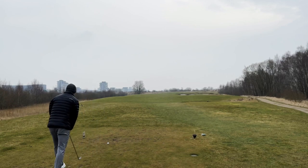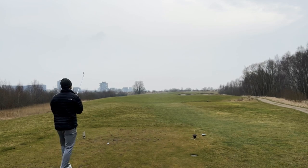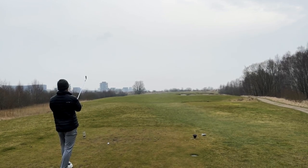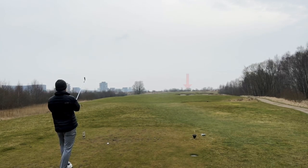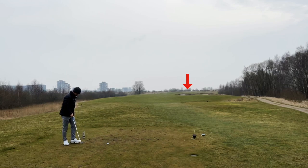Yeah, now I'm choosing my line. It's probably going to be a small draw, maybe even a touch of a fade, because with my 5 iron, I tend to fade a little bit. So you know what, I'm going to aim pretty much the biggest portion of that bunker on the left. Pretty much a straight. A little bit of wind from behind.